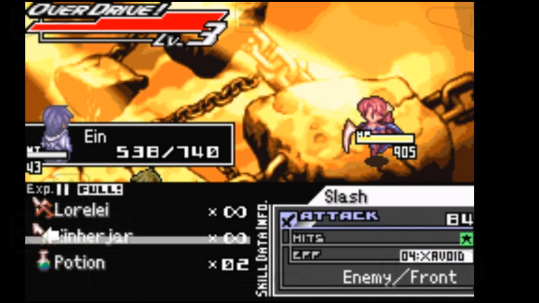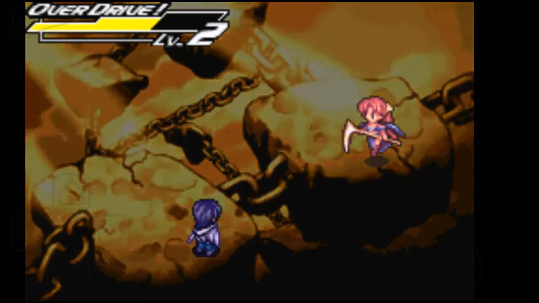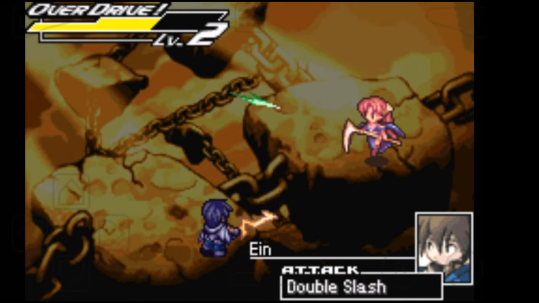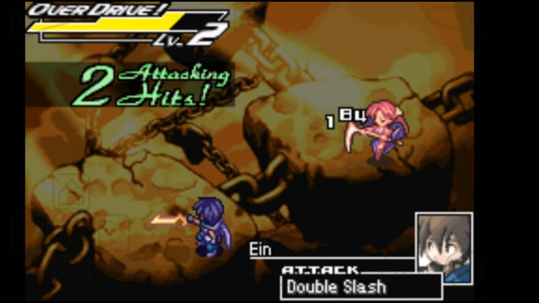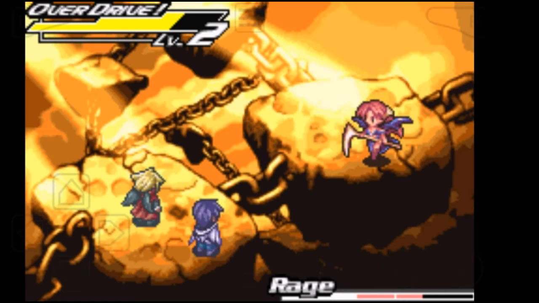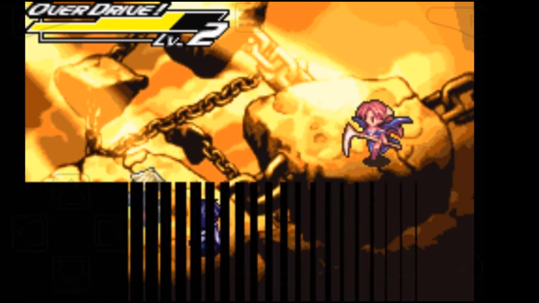Oh, I think I lost my Naga Fang. I wonder if I still learn this skill even though I lost the Fang. Let's do Overdrive Breakout. Double slash on Lilith. Bam. Bam. There we go, hard hit on you. And that will most likely kill you in the next move, because now we're going straight for Overdrive skill, Lost Seraph.